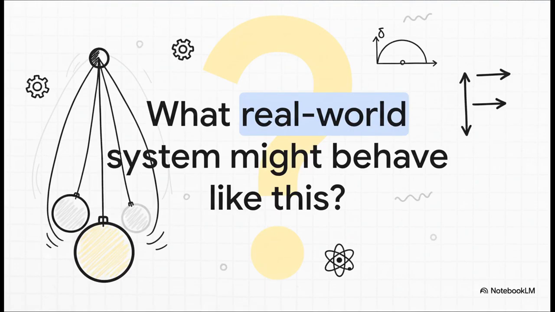So I want to leave you with one final thought. We've been analyzing this very abstract equation, L equals a sine of omega t. But is it just a math problem? Or does this describe something real? Well, it absolutely does. This equation is a fantastic description of how a simple pendulum swings back and forth, as long as the angle is small. The physics we just unpacked isn't trapped in a textbook, it's literally describing the world all around us. Pretty cool to think about.